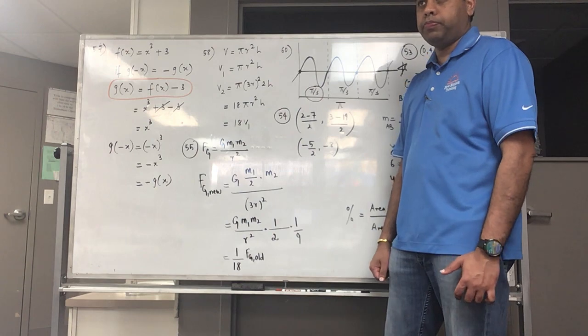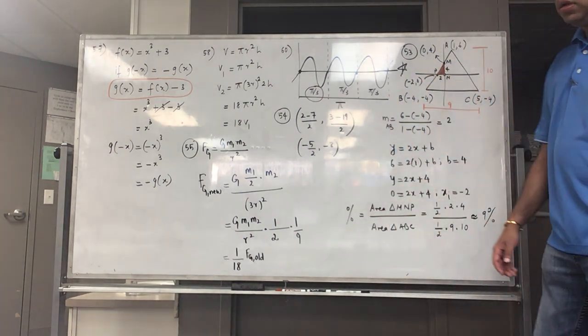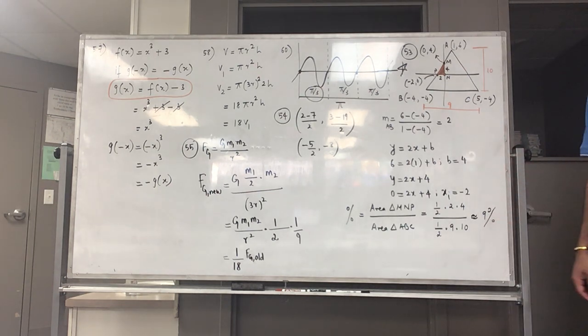Good? If you're not sure, ask questions. This is probably one of the toughest questions of the test. This was not easy. So let me ask, did anybody get this question right? 1, 2, 3, 4. Did anybody guess on those and got it right? 1, 2, 3. Okay. Well, guess doesn't count. But this has the highest positive equate as well. So that means you're going to get a lot of points on this.